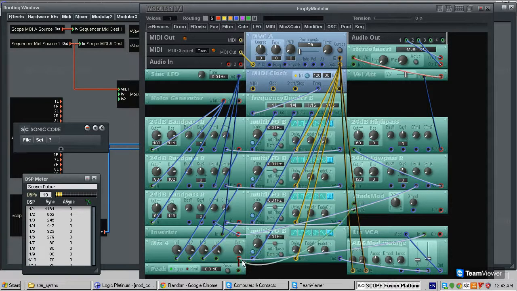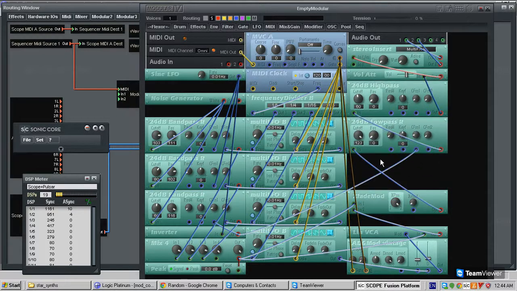So check it out. We're connecting what would be the drone before the envelope, before the MIDI, so that was the original drone. And after it's getting gated by MIDI, it's going out. Without using the modulator, you have the option all the way to the left. It's like a static crossfade, right? All the way to the left is this, and all the way to the right is this.